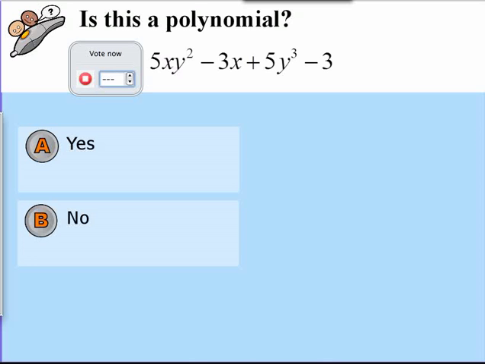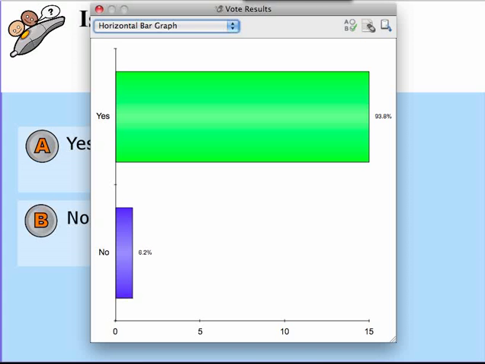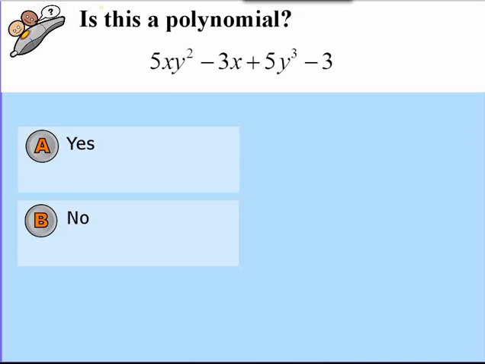Is that a polynomial? Just when you think you have me figured out in terms of whether I'm going to have all yeses or all nos or yes, no. The answer is yes. First of all, we've got constants, variables, and exponents all combined using addition, subtraction, multiplication, no division. All the exponents are 0, 1, 2, or 3, and it doesn't have an infinite number of terms.